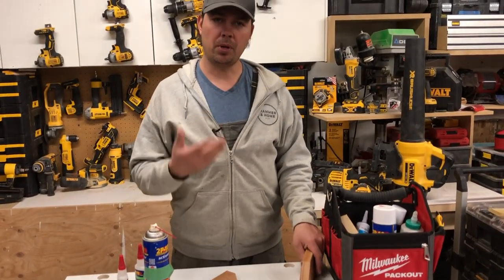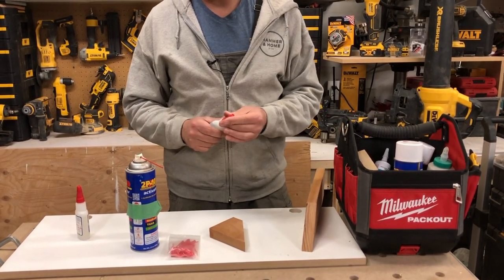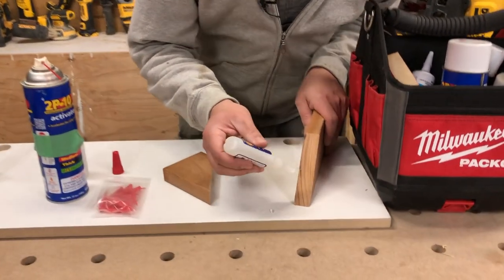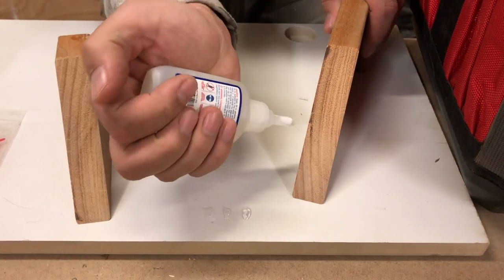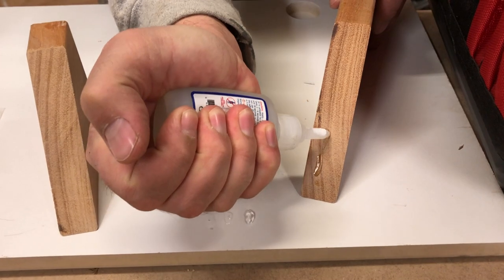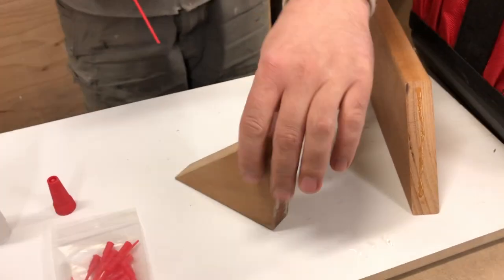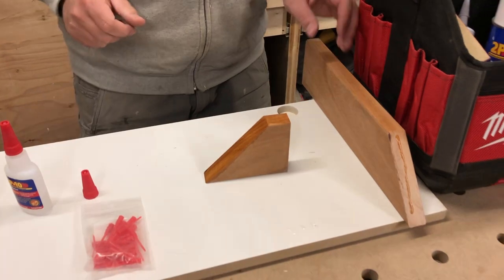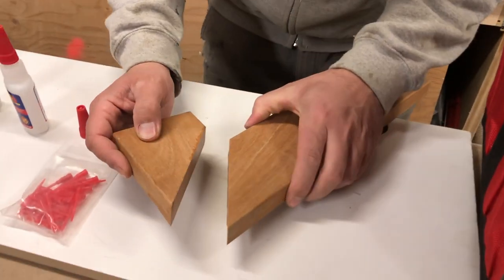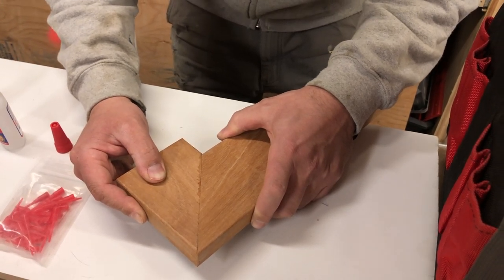Really know your product, know the glue, and practice a little bit before you get into your actual project. So let's do the thick actually — just don't want it to run too much. The way it works is you apply the glue onto one side and then the activator onto the other, and then you hold it for 10 seconds. I'm just going to do a line down the middle. And the activator here — you just do a spray like that. So then you kind of want to get ready, line it up, and you only got 10 seconds. Just hold it.